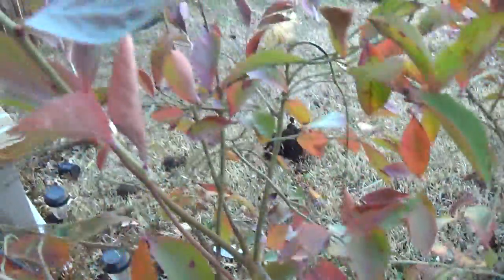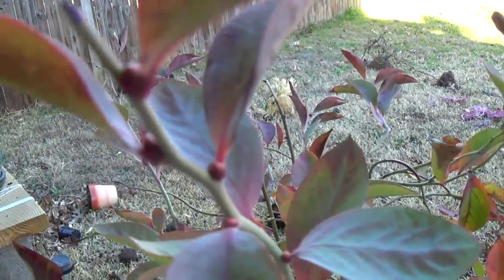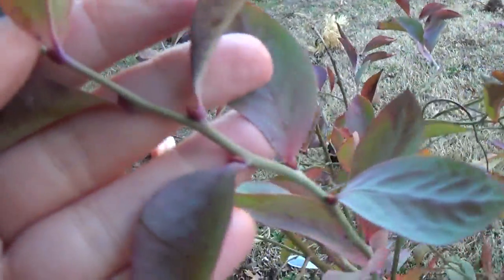The wind's starting to get a little strong. Try to get out of the wind. This is actually a type of blueberry plant here. He seems to really not mind the cold. It seems to be doing pretty good. He actually looks like he has some fresh buds on there. Let me zoom out, see if I can get him to zoom in.